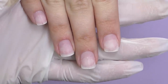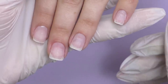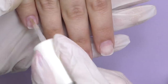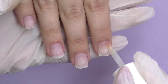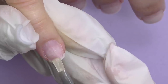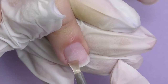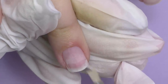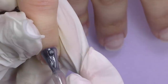Now they're all nice and clean and it is time to do the overlay. First we need to prep the nail plate — I will apply dehydrator on the entire surface. Did you notice the red rings on the nails? This is the line of the previous cuticle care. Once you see it on a client's nails, please do not try to file it off because we will only make the nails thinner — just leave it and wait until it fully grows out.